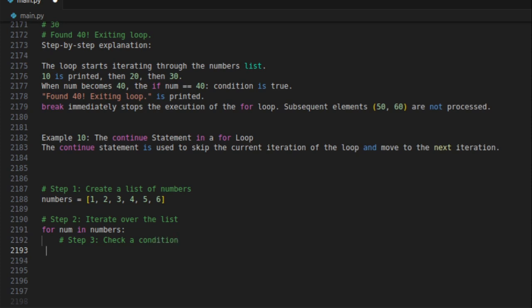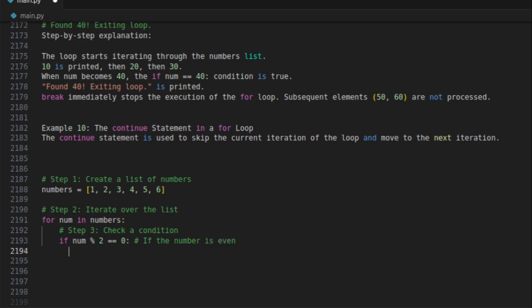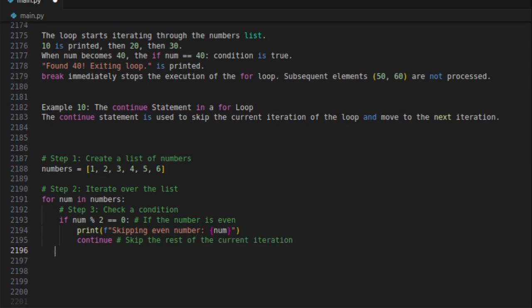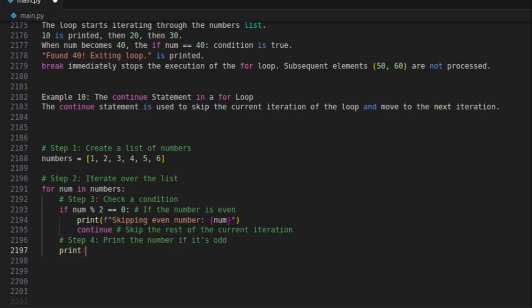Step 3, check a condition. Skip the rest of the current iteration. Step 4, print the number if it's odd.